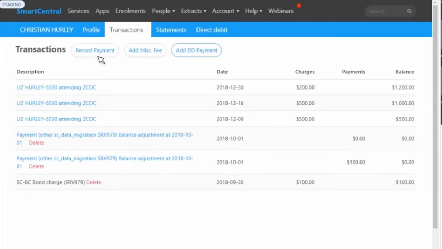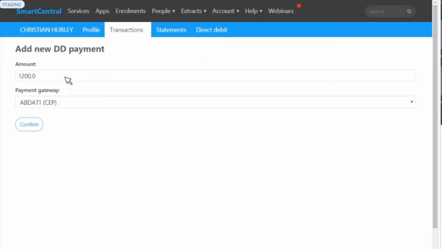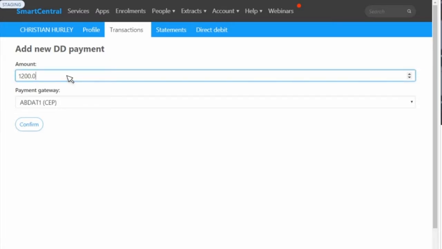In addition to recording a manual payment, we can actually do a direct debit directly from here. So I just click Add Direct Debit. It will pull up the amount owing on the account as at that point, but you can change this.